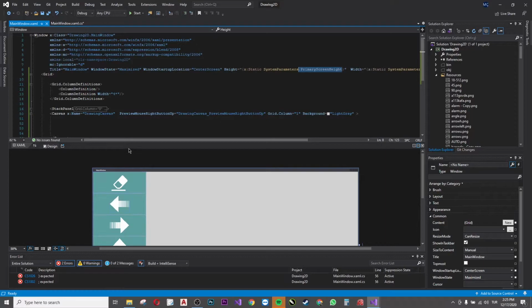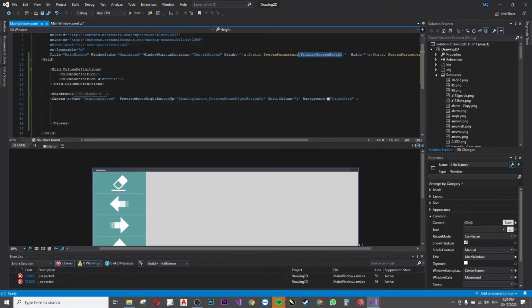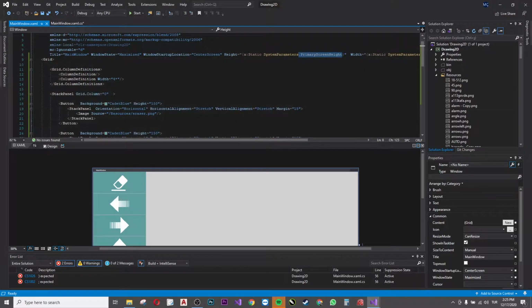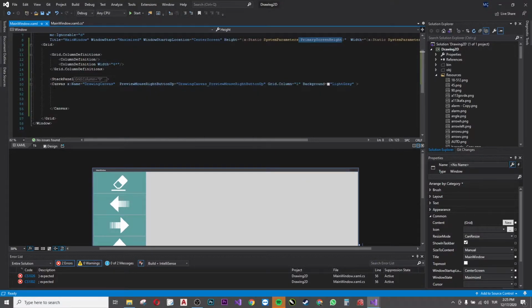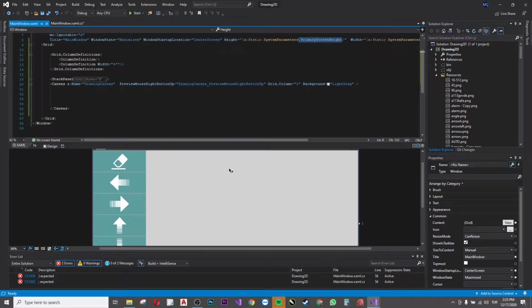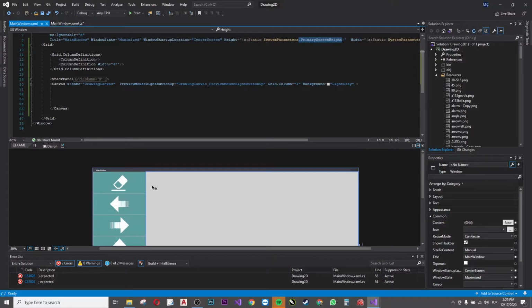After the main screen is rendered, the columns will be rendered, and as you know, our canvas is set to fill the column, and the size of the column depends on the size of the main window.